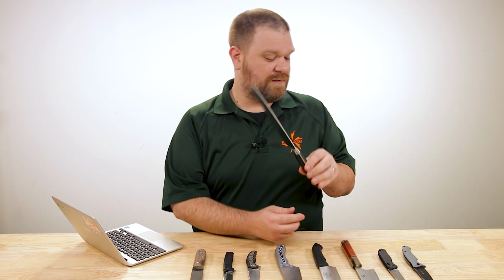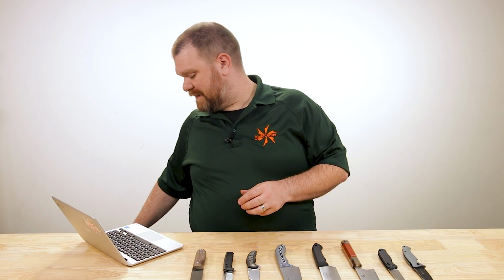If you're looking for some performance steel upgrades, it's kind of limited. Probably the most common one you'll see is VG10, which is a decent performance upgrade. You see it a lot more on Japanese style chef knives as opposed to Western or German style chef knives. In fact, the Shun Sora series we have featured, you can get the Santoku and chef knives in that series for under $100.